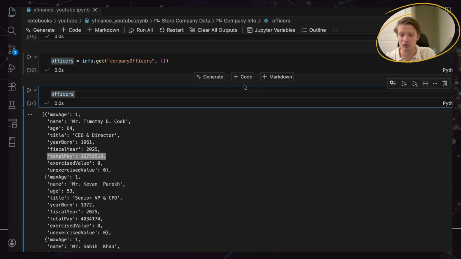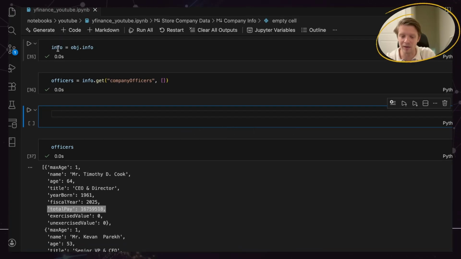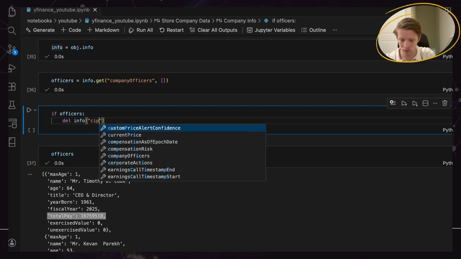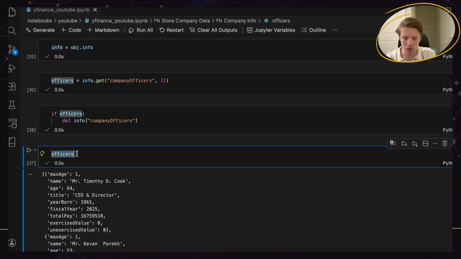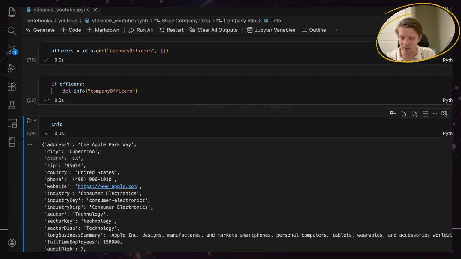We now want to remove those officers from our info dictionary. So we say if officers, we want to delete info on company officers. And now if you look at info, there shouldn't be any officers anymore.